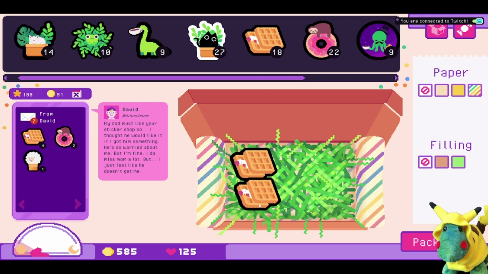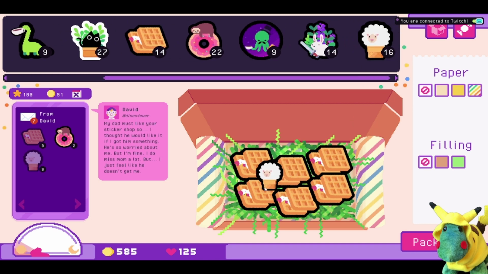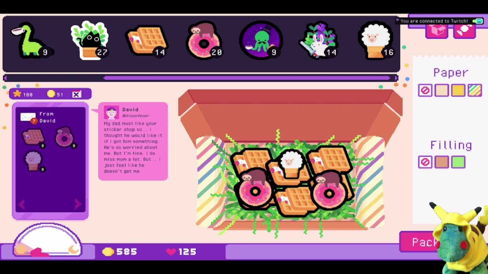Oh boy. One, two, three, four. I'm just a sticker shop. Oh boy. This one. Let's put that over here. And then two of these. Oh, I need to get a boba sticker, yes. That is true. Pack it up.